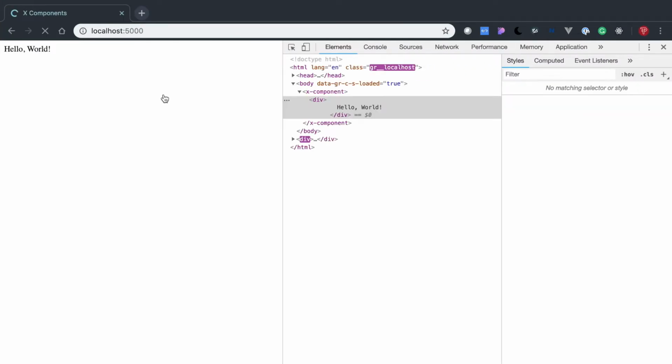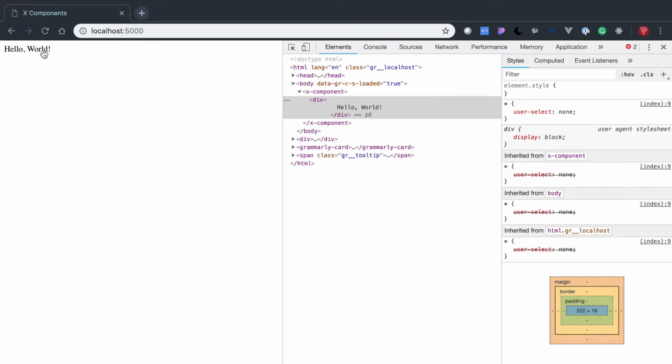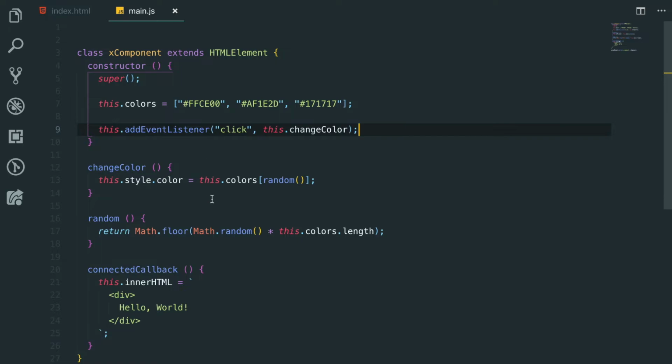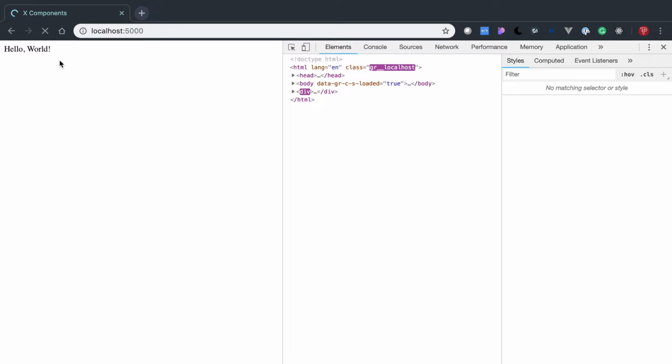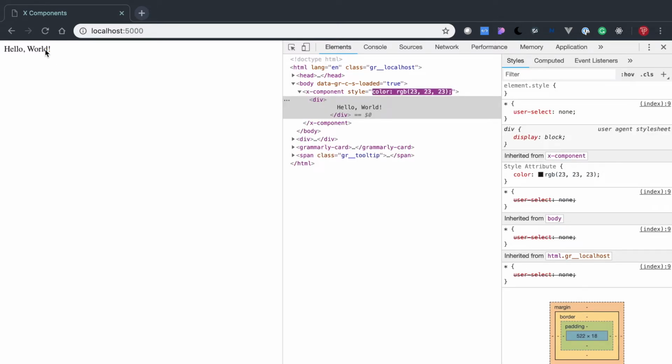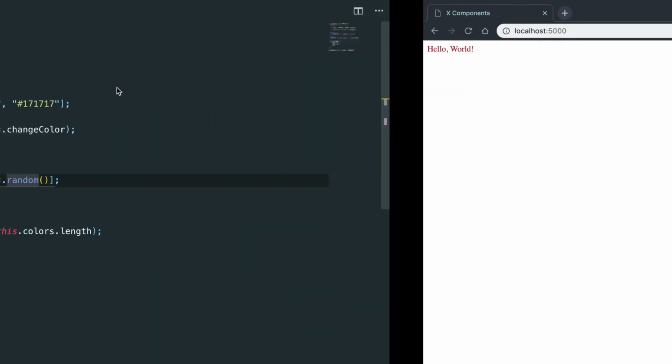And if we refresh and we tap this button, what have I done wrong here? Oh, sorry, we put random, but we need to do this.random inside of our color change. So let's refresh. Let's hit that. As you can see, it changes color. It's all completely random. It goes between all our colors, and that is a really cool start of one component.